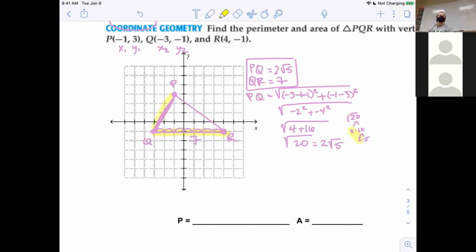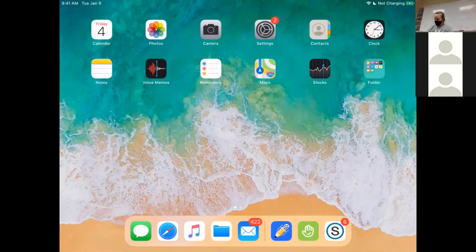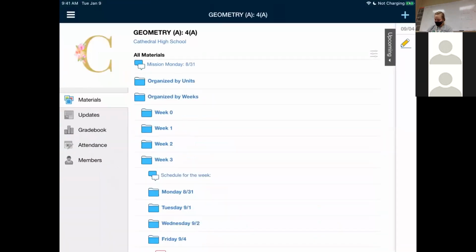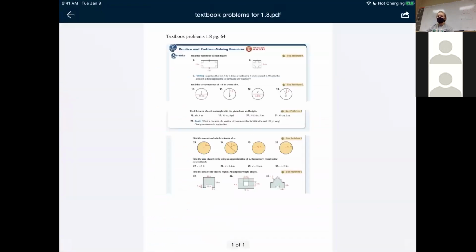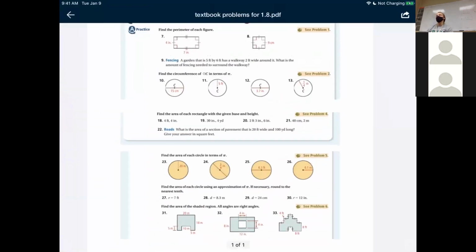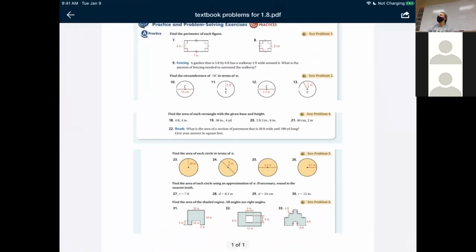But I think this gives you a really good amount of problems to look at while you do homework, okay? Just a reminder, homework is another set of textbook-like problems. I'm just showing it to you on C period, even though I know you're D period. I haven't updated it yet, so I'll update it right after school. These are the problems. I'll tell you which ones to do. You won't have to do all of them. And that will be due on Wednesday, because I don't see you guys on Tuesday, right?